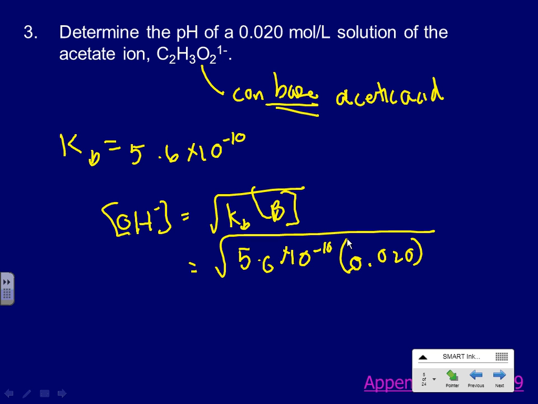So what I'm saying here is, now we have to look at the question very carefully and ask ourselves, are we dealing with an acid, or are we dealing with its conjugate base, or are we dealing with a base, or are we dealing with the conjugate acid? That's what I'm going to show you today, how you recognize what we're dealing with so you can pick the right Ka or Kb, and then you can do the right math, okay?